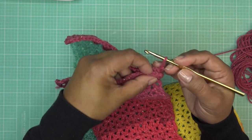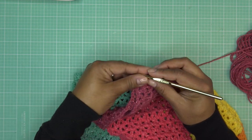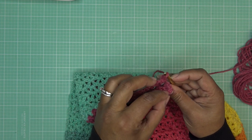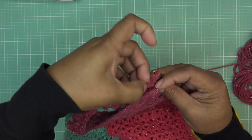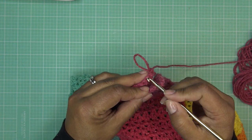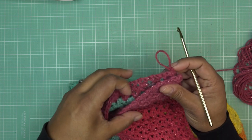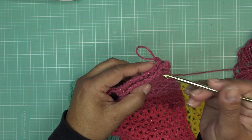Now, when I sew things, I like to do single crochet. But if you wanted to just fasten that off, put it on a needle, and then you can just pick up a stitch on this guy, pick up a stitch on that guy, pick up a stitch on this guy. What I mean by that is go in the same loop or try to. They're going to look different because this is the beginning chain and this is the last one. But you should be able to pick up something that you like.